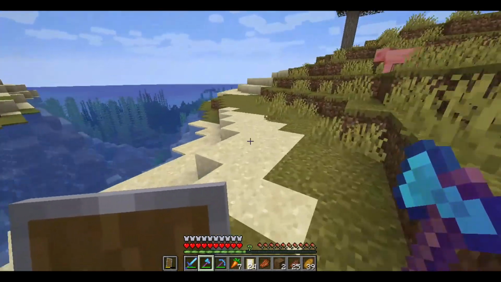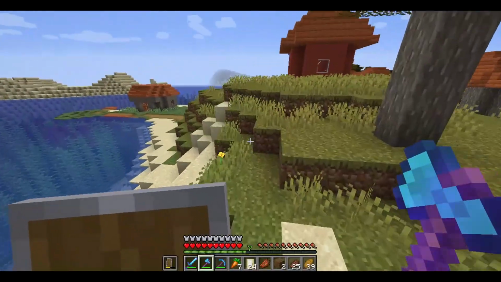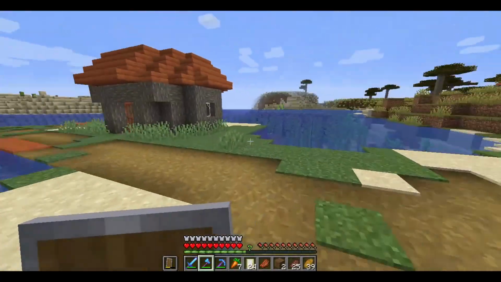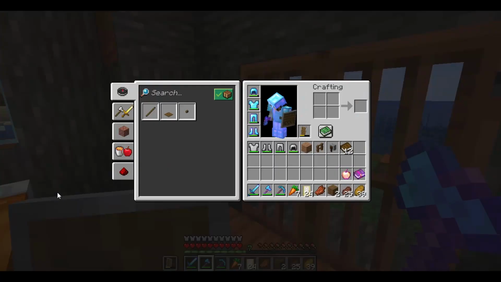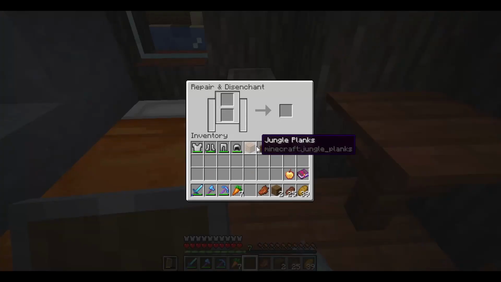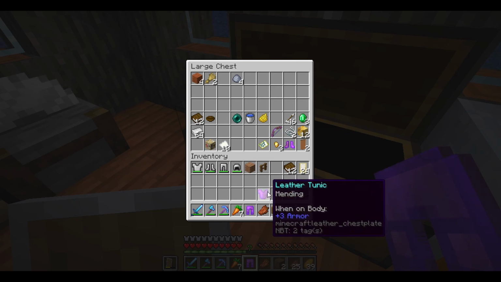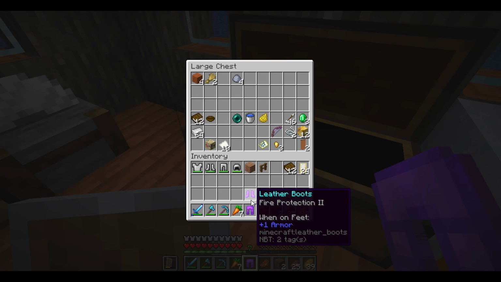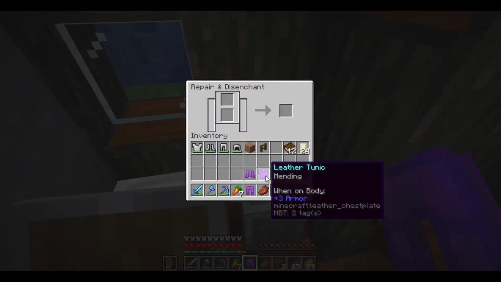So let's go to the home, and really it's not the home, it's my temporary home for this. I'm going to place this thing right here. And now I guess we could take over this thing. Oh my god, this thing has a curse of binding. That's good that I didn't wear it. I think curse of binding would be with me always.